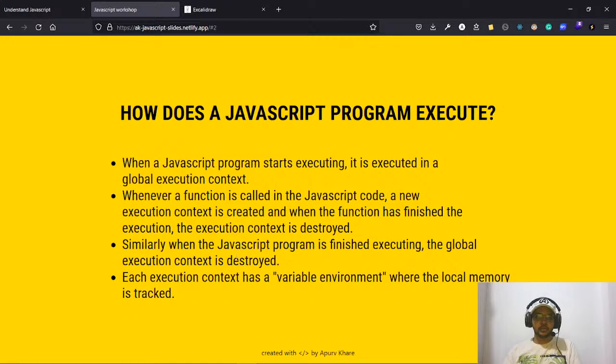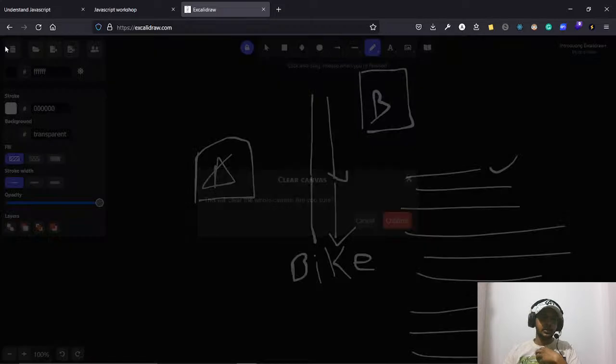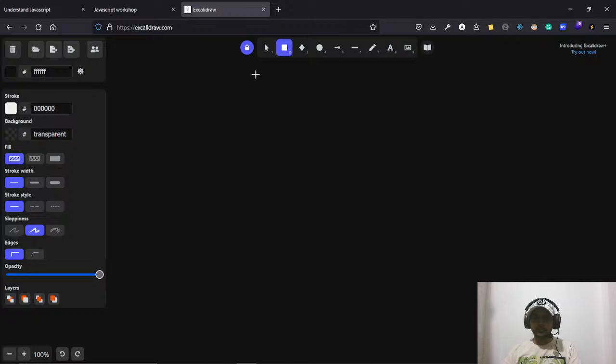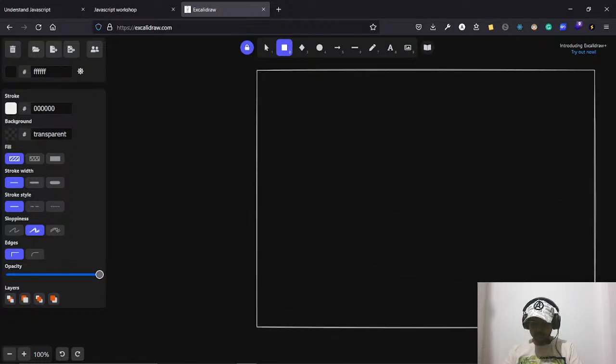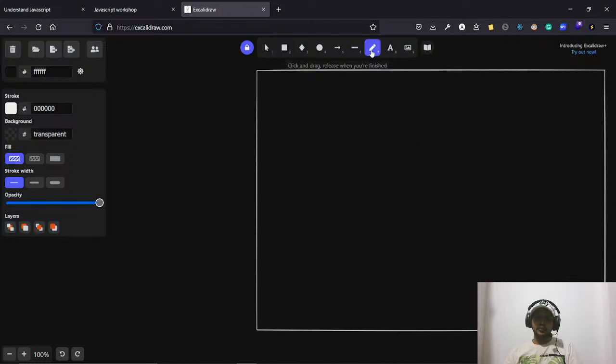So let's go to the diagram part, because you will be able to understand better with diagrams. Let me clear this. Okay, let me just delete it. Cool, awesome. So whenever a JavaScript program executes, an execution context is created, which is known as the global execution context. Also, there is a call stack.